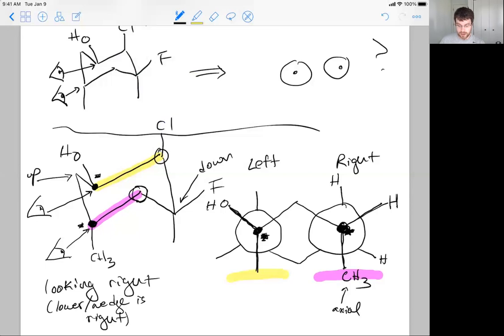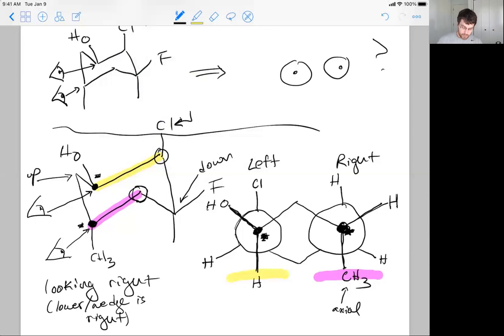So we see our equatorial positions are more diagonal, and maybe even a little bit easier to see in the double Newman projection than they are in the chair structure. And then we have an H pointing straight down that we can't forget about. Going back to the circle on the yellow side, we see a chlorine atom. Is that chlorine atom pointing straight up, axial? Yes. And so when we go to the circle on the example, we'll see that the chlorine goes straight up, or axial. We have to fill in the blank and add the hydrogen atom.